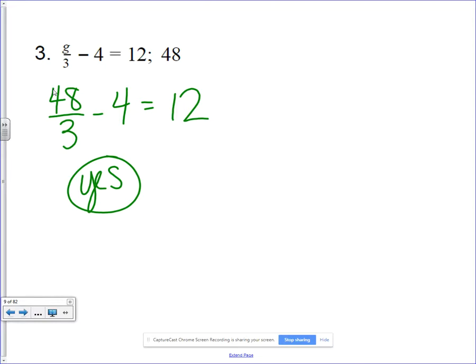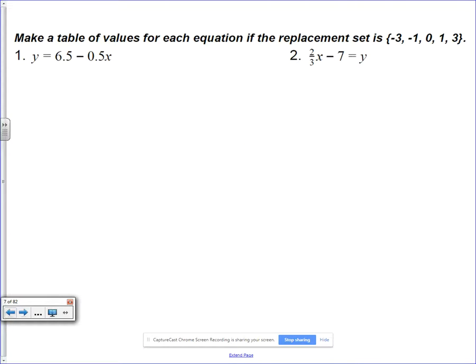Okay, so all I got left is that middle row, right? What does it tell you to make in that middle row? You guys have been doing table of values for a long time. Table of values looks something like this. You've seen those before, right? XY table, T-chart. You see the replacement set over there? Do you see how it says replacement set? Replace means the same as substitute, doesn't it? So those are your x's that you're going to substitute in to find y.